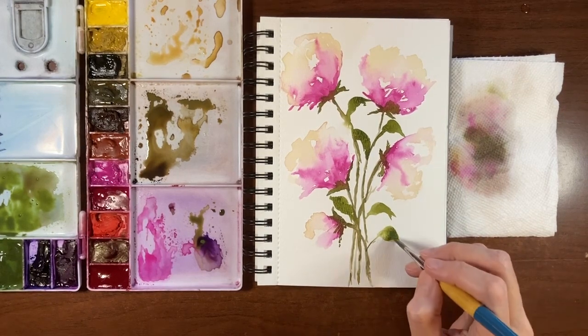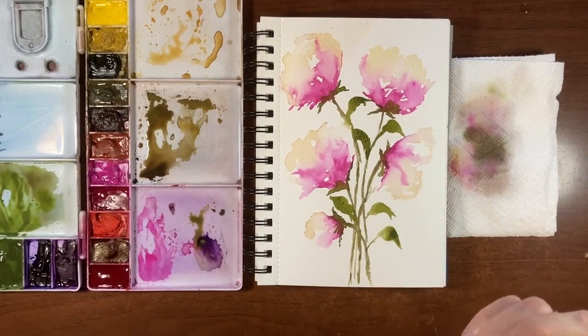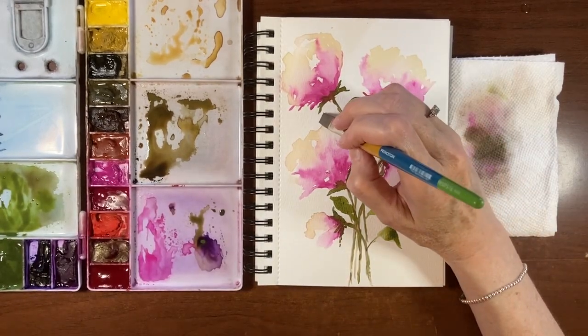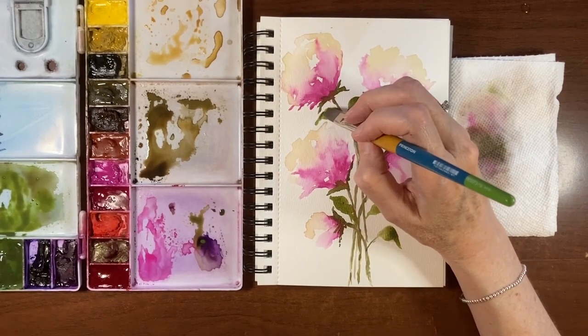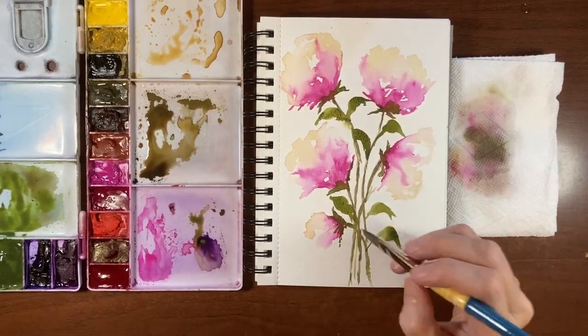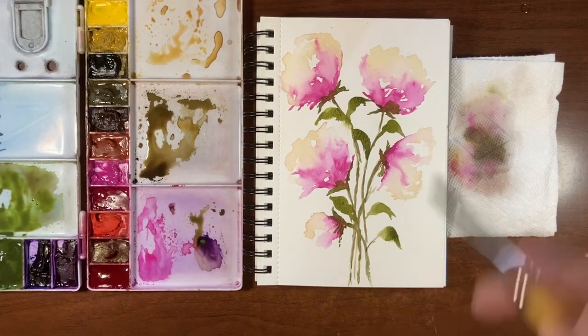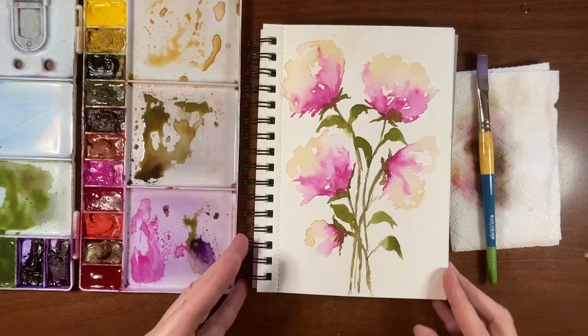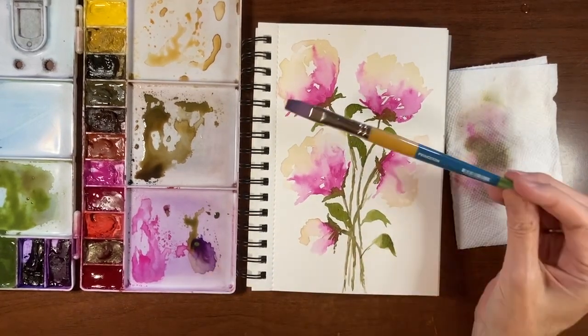See how you can get that kind of really nice curved over look just with one simple stroke? That's what I like about the flat shader. It doesn't let you really control what's going on, and you can get some interesting things with your petals and leaves. So that's it. There is a very simple loose watercolor floral using only the flat shader.